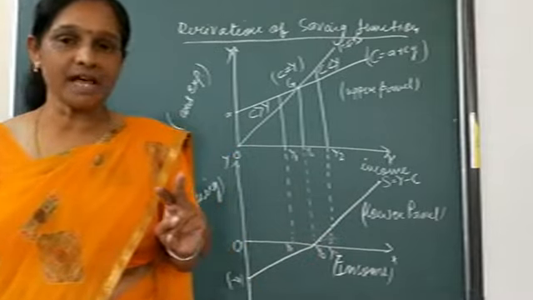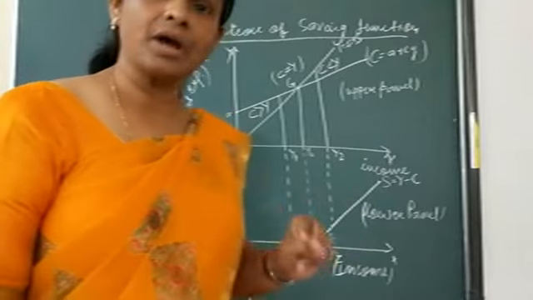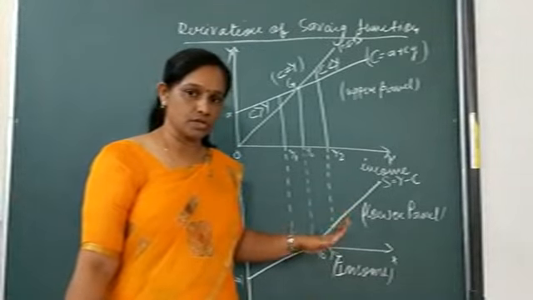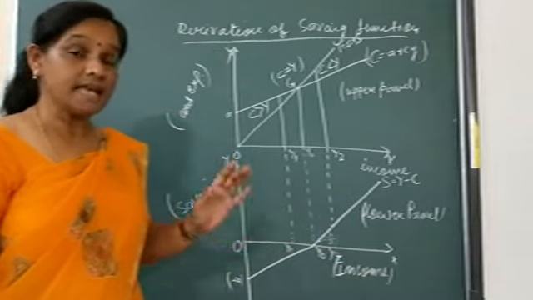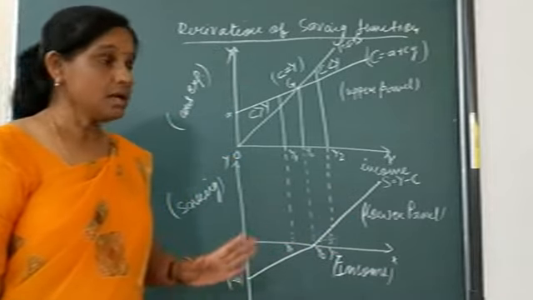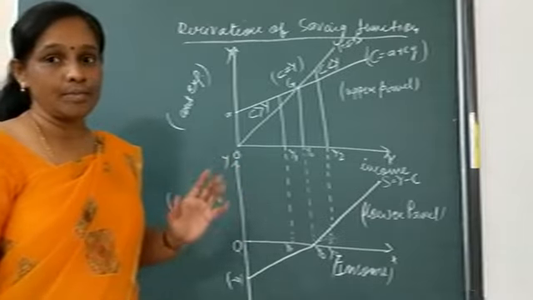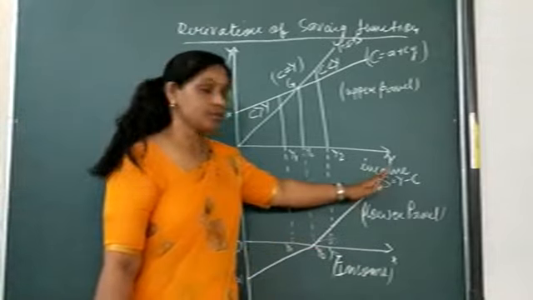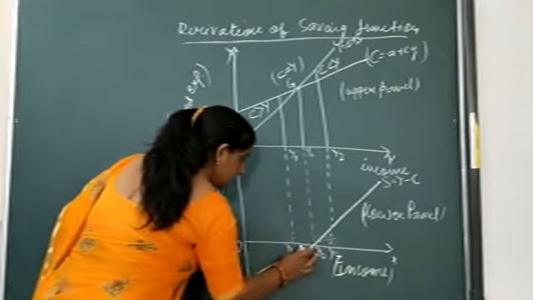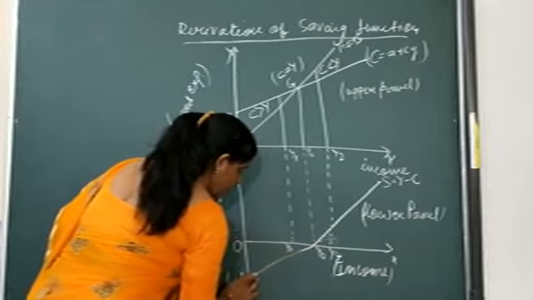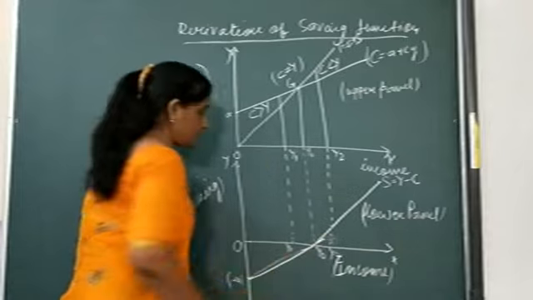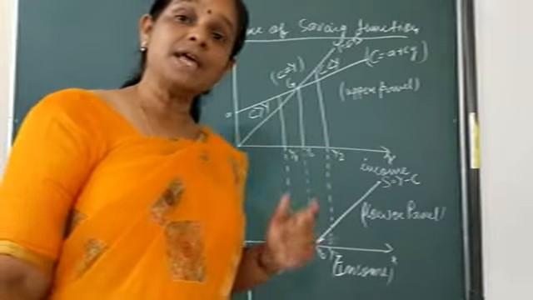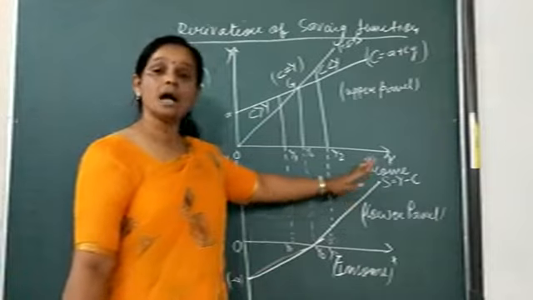Okay? So two facts you people have written. You have written from the above diagram, it is clear that saving function is derived from the consumption function. Then second, you have written, saving function is the difference between desired consumption function and the level of income. Full stop. Then you have to explain first the shape of saving line, which is sloping upward. So write down the third fact. Full stop.